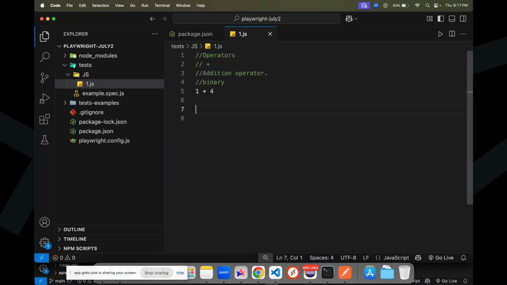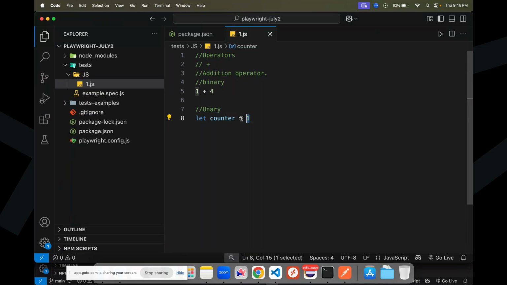Very simple, right? And then we have something called a unary operator. Now, if you are able to understand this binary operator, you should also be able to understand the unary operator, which is very, very close to this binary. Let me give a very simple example. Say I have a variable called counter and I create it like this, let counter equal to 1. So what am I doing? I'm creating a variable called counter and I'm giving it an initial value of 1.